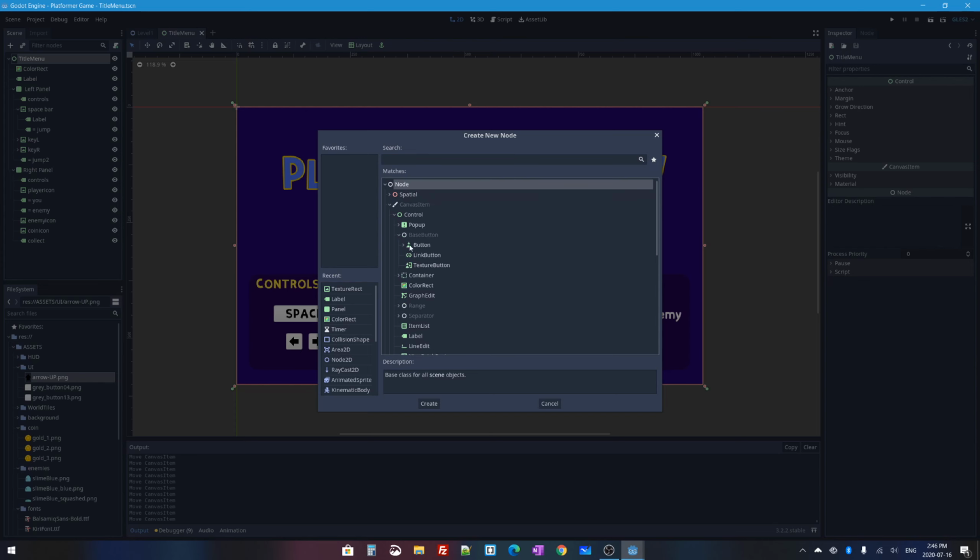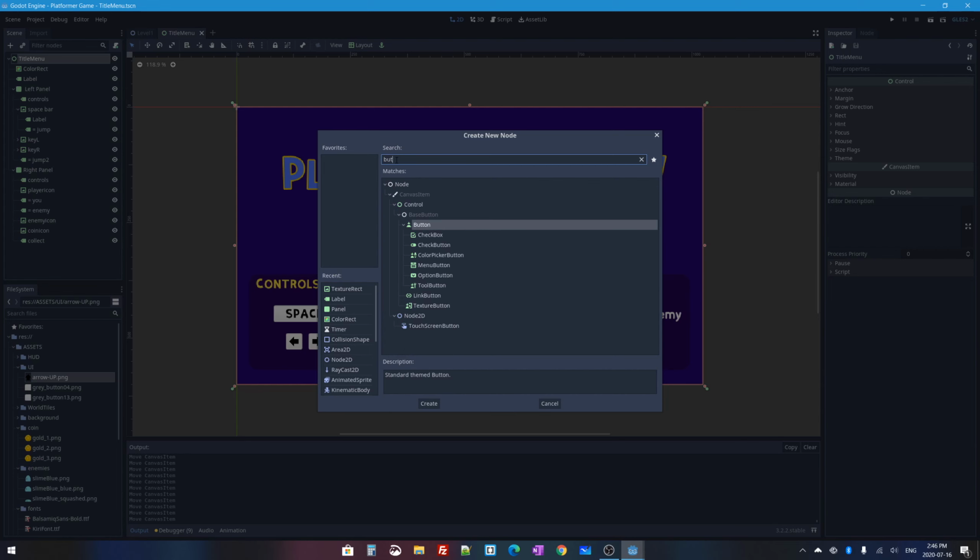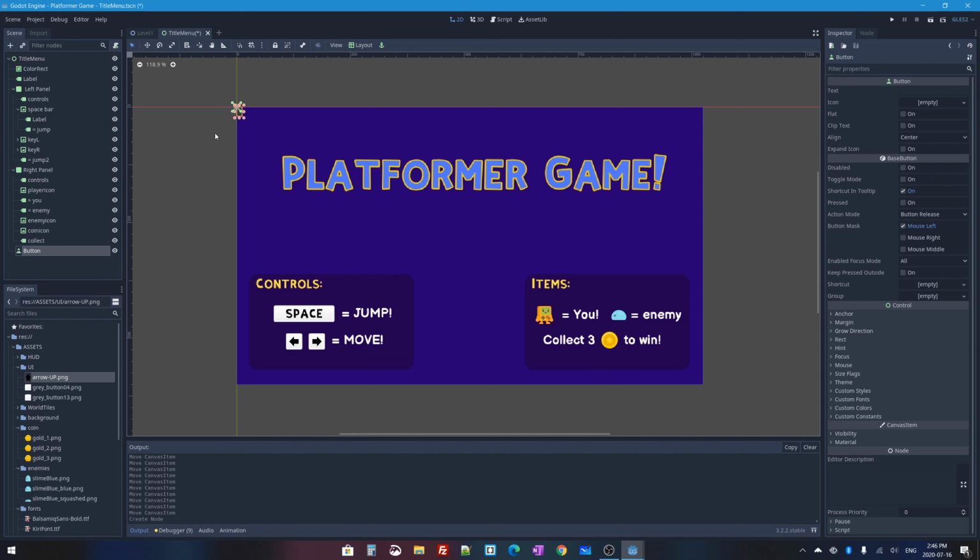And if I expand it, there's another subcategory or sub-branch called button, but we're just going to go ahead and add that actual node called button. If you search for button, B-U-T-T-O-N, you'll get a whole bunch, but you'll just be adding the normal one. If I add that, it'll go, of course, up to the top left. I'll make it bigger and drag it over here.